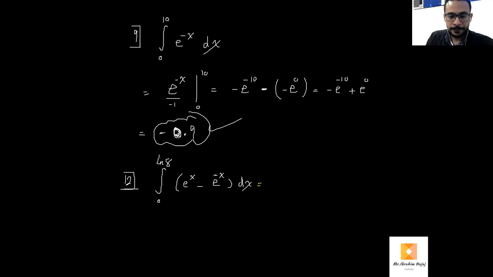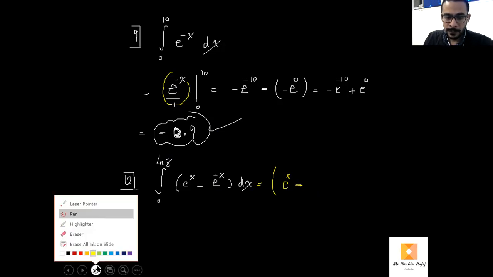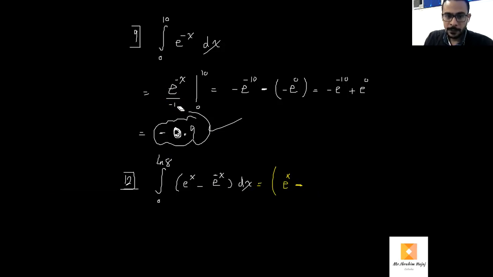The antiderivative is going to be e to the power of x plus e to the power of negative x. Yes, plus. But say why it's a plus. Because when you derive e to the power of negative x, you multiply by negative 1, so you have to divide by negative 1. But dividing by negative 1 with the negative in the rule itself cancels, it turns positive. Yes, plus e to the power of negative x, over negative 1, but with the negative here it became positive.